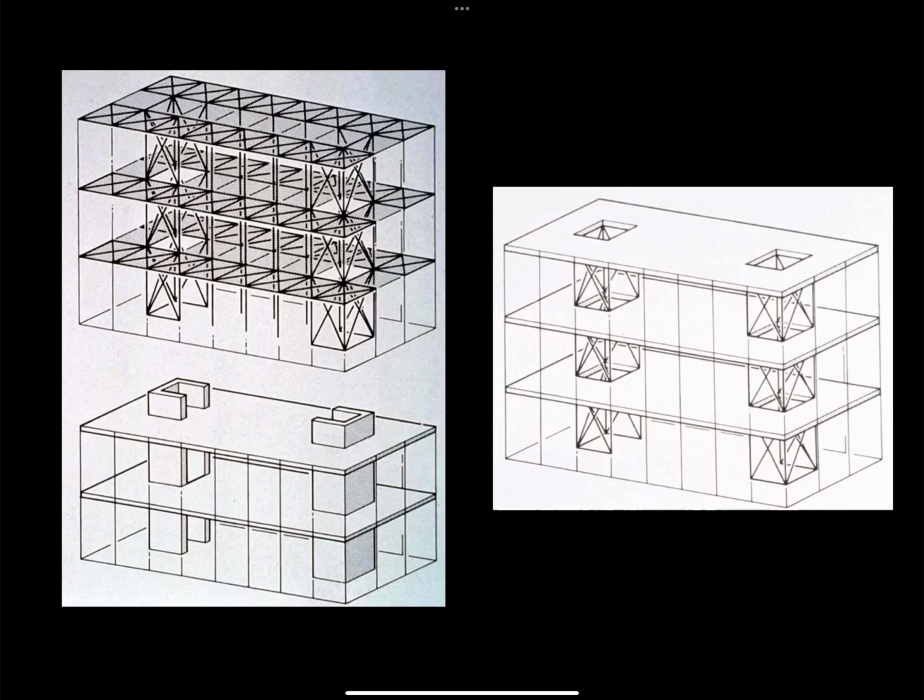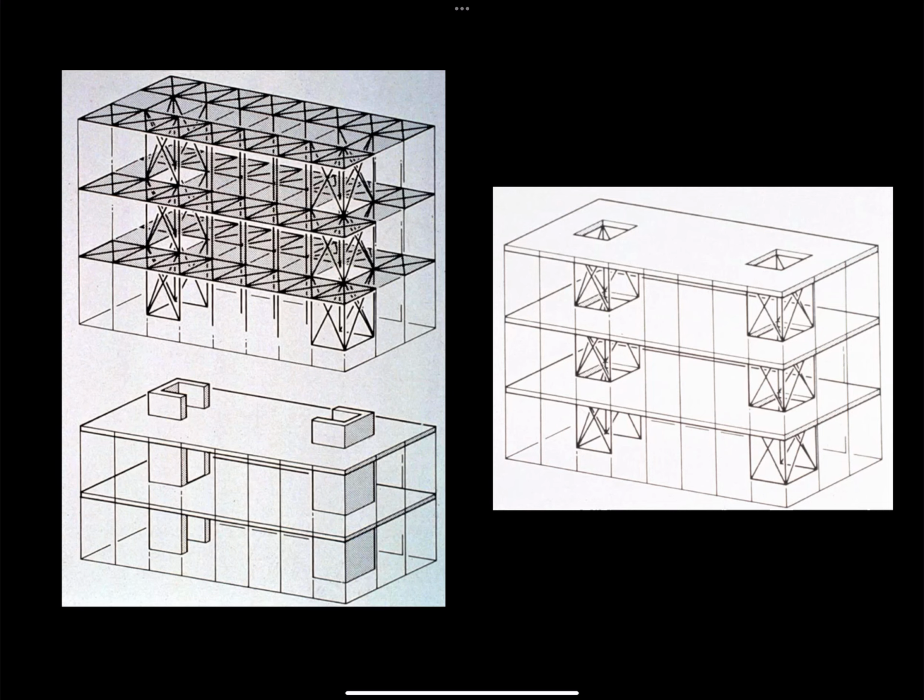Frames have to be braced in all three axes, the two vertical axes and the horizontal floor slabs. And there are various ways of doing this. So the top left-hand image shows diagonal bracing of a steel frame in all three axes. And I would say that this is overdone. You do not need to diagonally brace every single bay of a floor structure or every single bay of an exterior elevation. You can brace one bay at each end of the building and you would be fine.